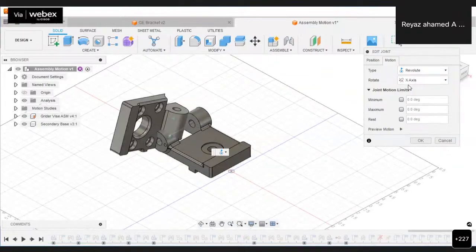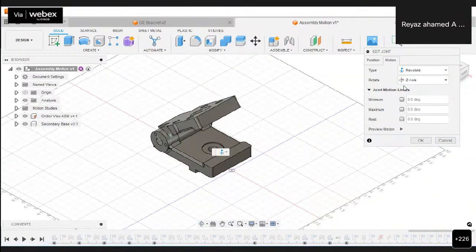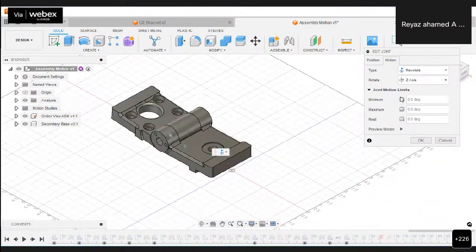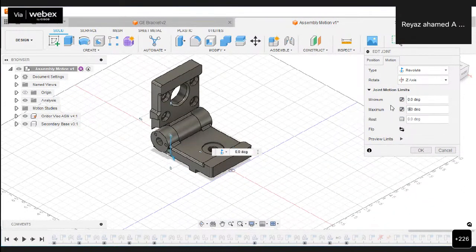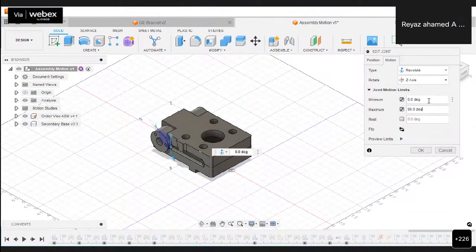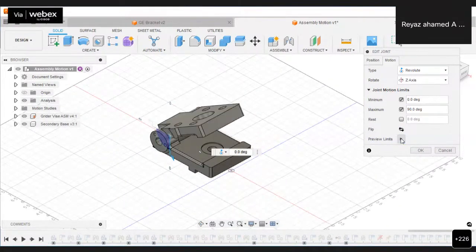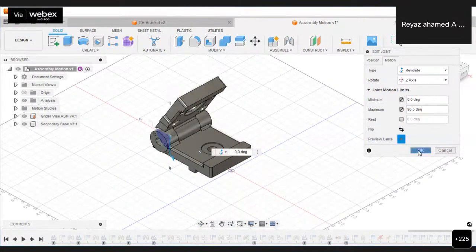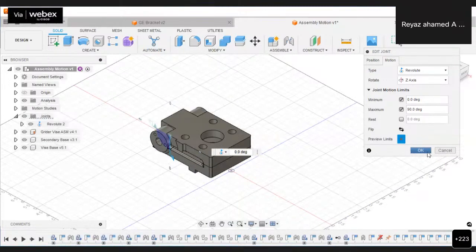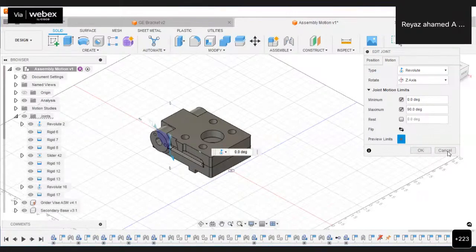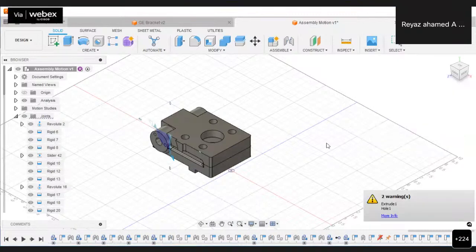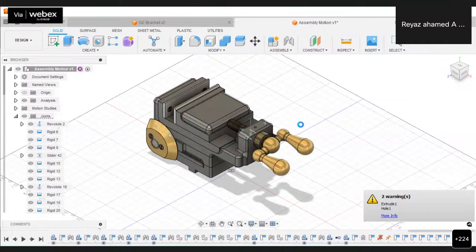We have to be very careful about which axis we combine like that. 0 to 90, maximum is 90. Some warnings are there actually.